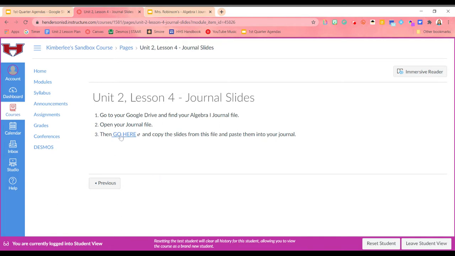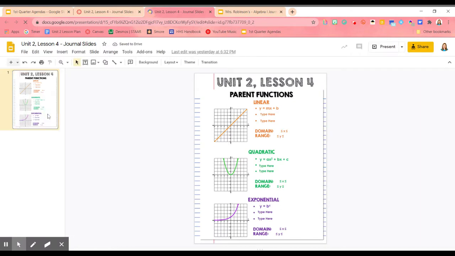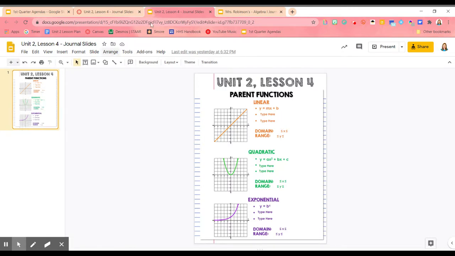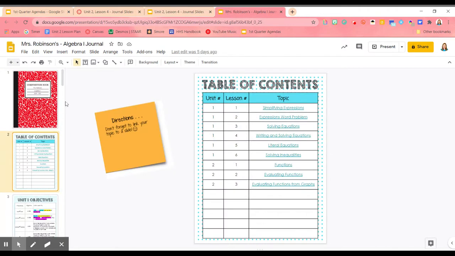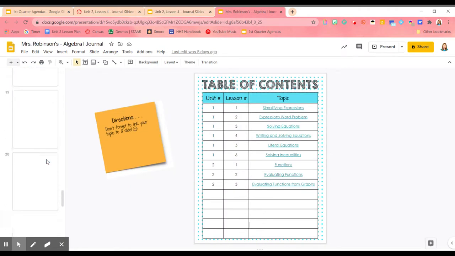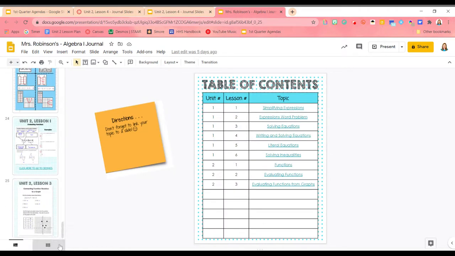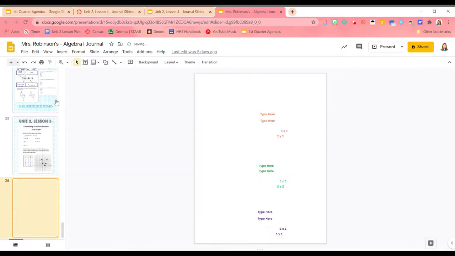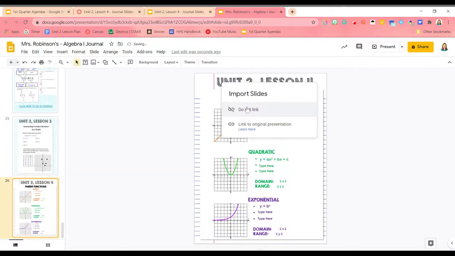So we have a journal slide to put into our journal today. So click, open up that journal slide. And then remember, it's just one. You go over on the side over here and you can right click with 2 fingers if you're on your Chromebook, click copy. I'm going to come over. Here's my journal. I already had it open. So you got to find your journal if it's not open. Remember that. I'm going to click the bottom and then right click with 2 fingers again. And now I'm going to hit paste. And then I hit do not link.